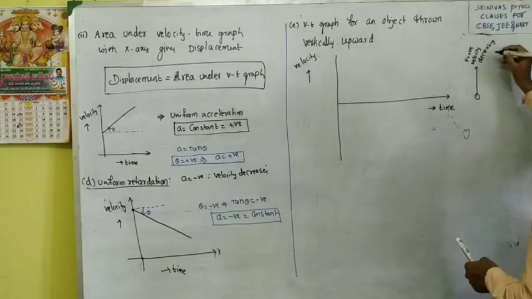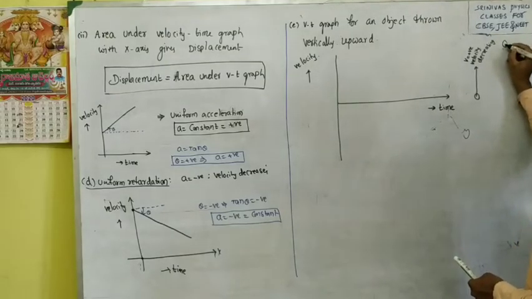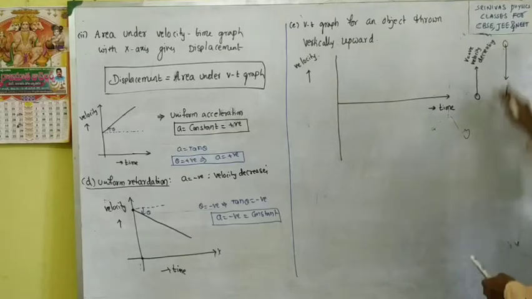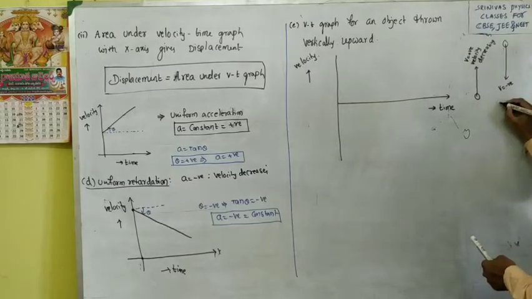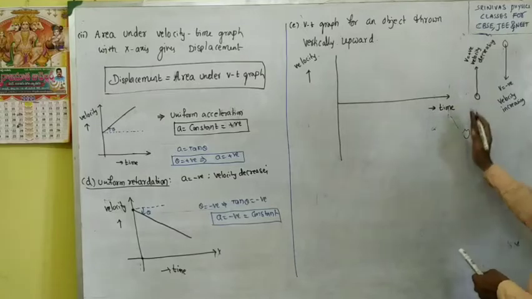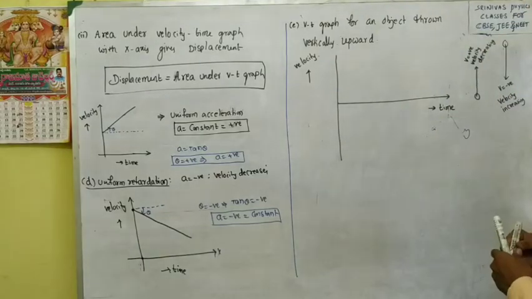The same object, after going to a certain point, the highest point, will return back. When it returns, it is coming in the opposite direction, the negative y-axis. That's why we take the velocity as negative, but the velocity is increasing, right? While coming down, velocity increases, and while going up, velocity decreases, right? And this happens when you throw any object upward.